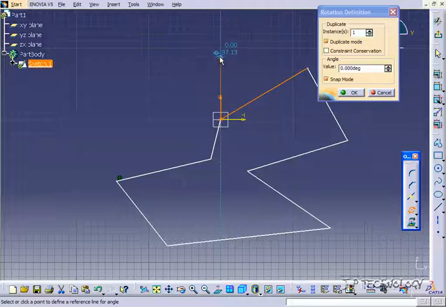Now you have to draw a line, and that's what it's prompting you to do. From this line, we're going to rotate around. The longer you make this line, the easier it is for you to manually move it around. The shorter it is, the harder it is, as it's going to be a lot quicker to change the value. So we'll make it about the same length as the line we're going to rotate. As you see, as we rotate, the part is also rotating.